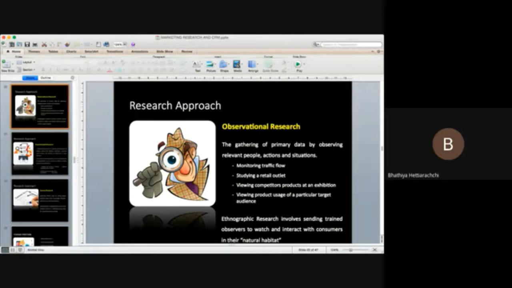Now, when taking decisions, for example, if there is traffic congestion and you want to make a particular road one way to avoid it, and you make the road one way throughout the day, then throughout the day only one-way traffic will be allowed. But maybe it is a road patronized by so many people. So instead, when you do the research, you might find that in the morning there is a traffic flow towards Colombo, and in the evening there is a huge traffic flow from Colombo. In between, outside the office hours, there is no rush and the road is really clear, right? If that is the case, then there is no point making it one way for the whole day.